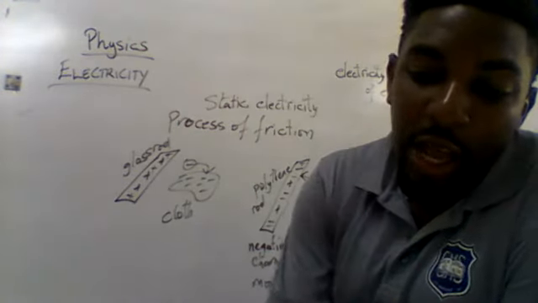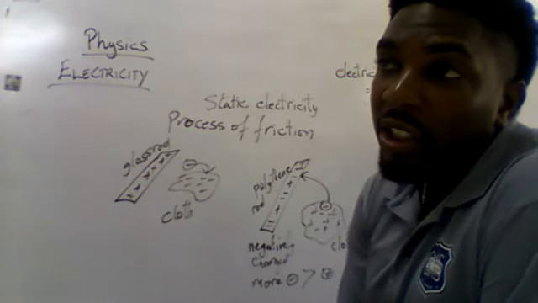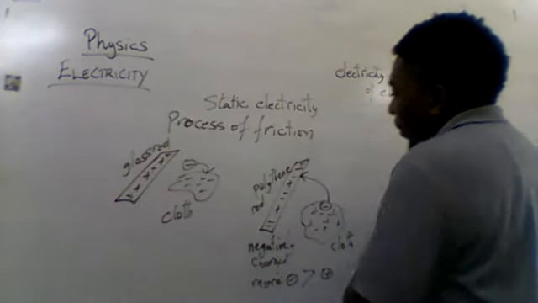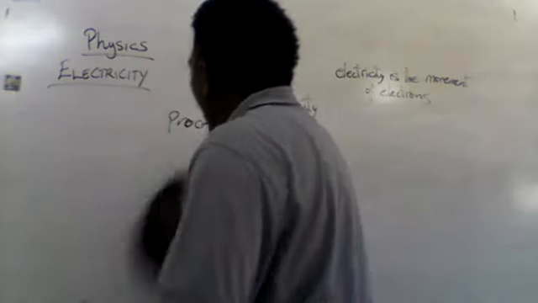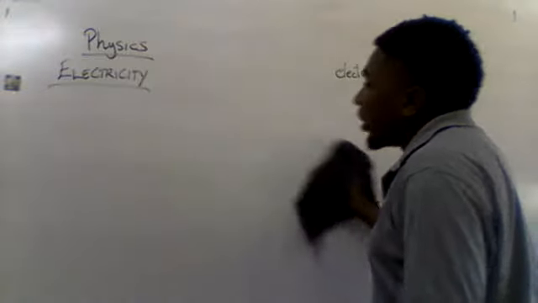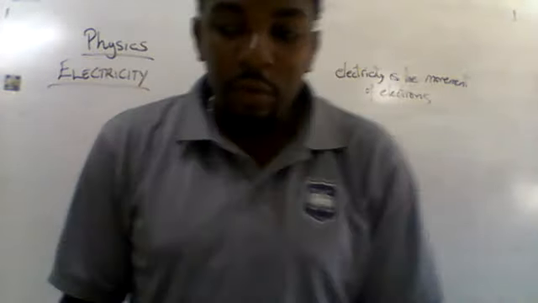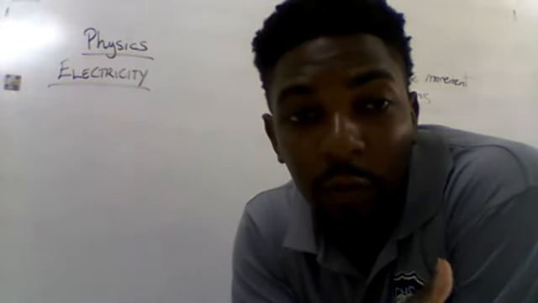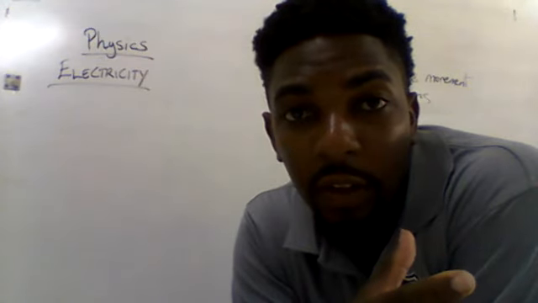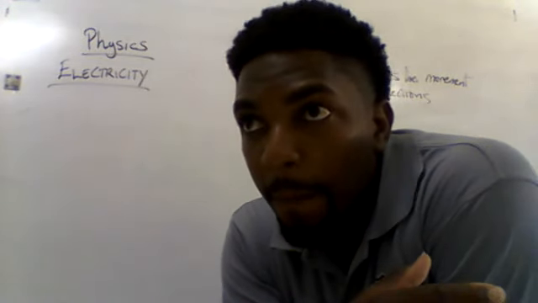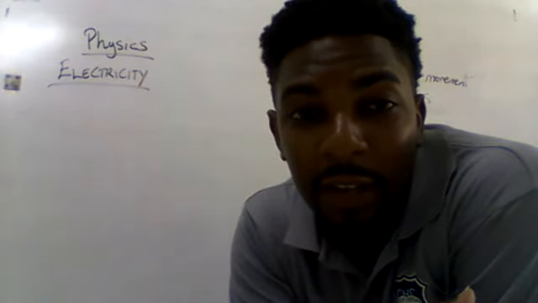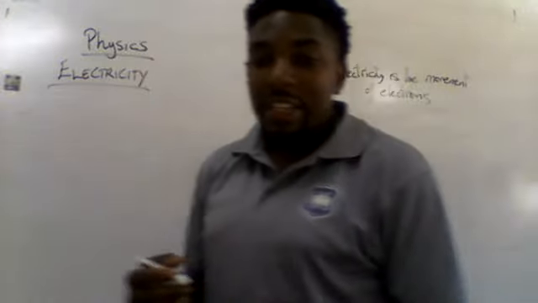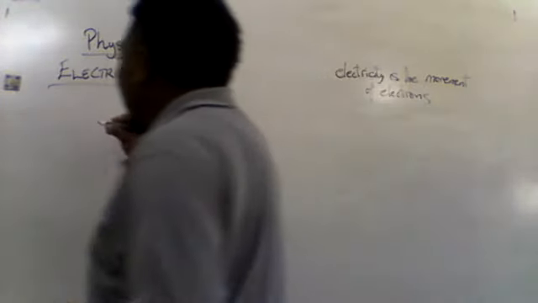Another process in which a neutral object can become charged is by the process of induction. Right? Now, induction follows wherefore you're looking at charges finding somewhere to move. They're going to be moving away from each other. Now, the reason these charges move is based on their physical properties. Right? And for electric charges, they follow two simple properties.